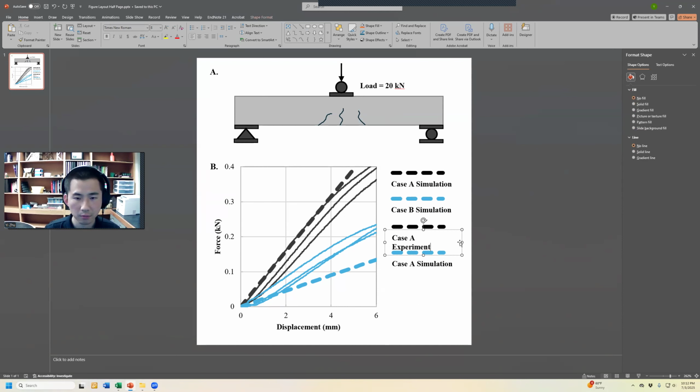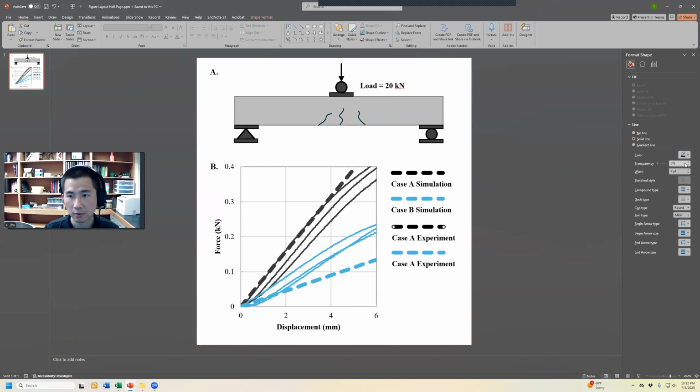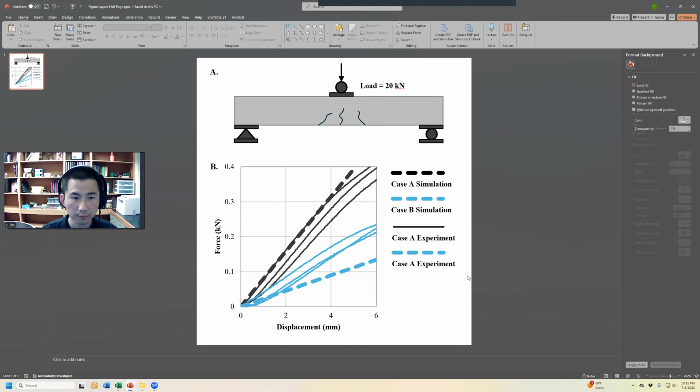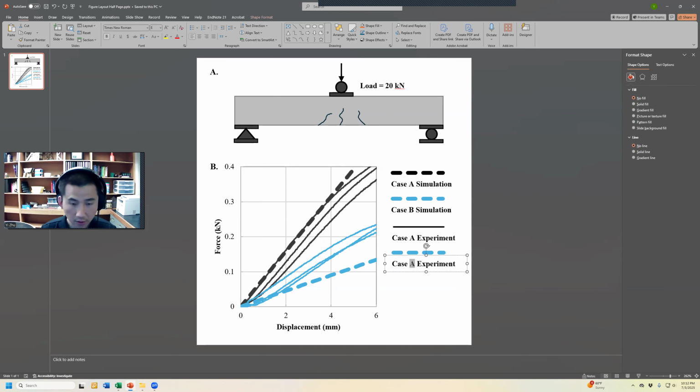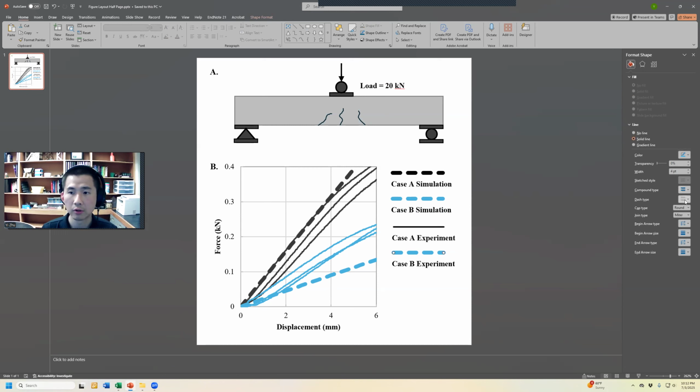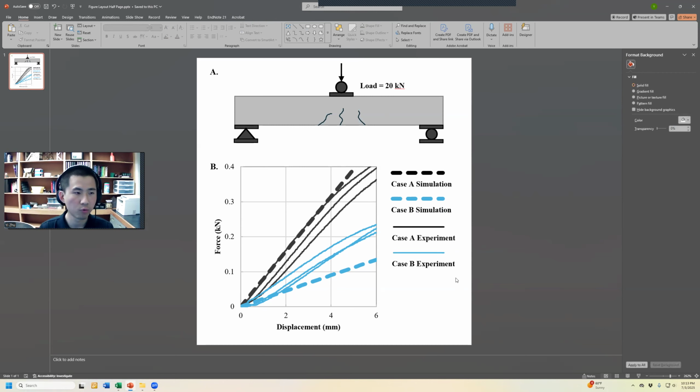And then it's going to be for the experiment. Right? So case A experiment is just 1.5 point solid line, right? That's the 3 experimental lines. And then again, because we don't need to differentiate sample 1 to 3, we directly provide just these two legends.